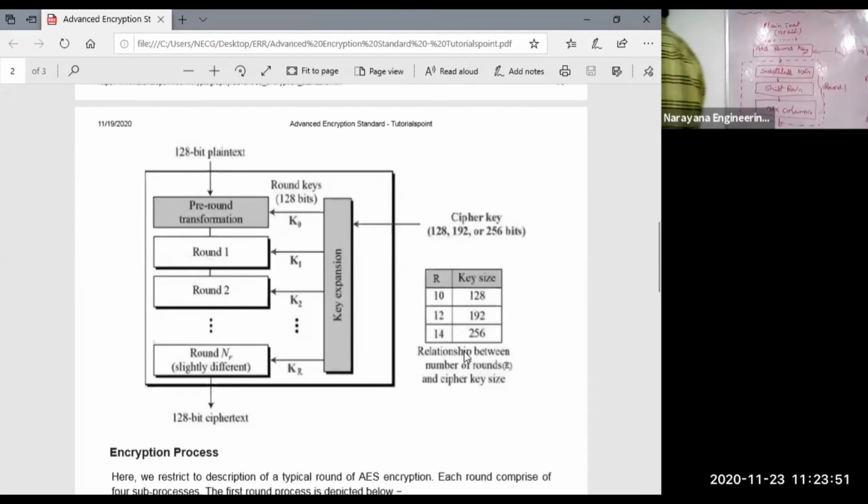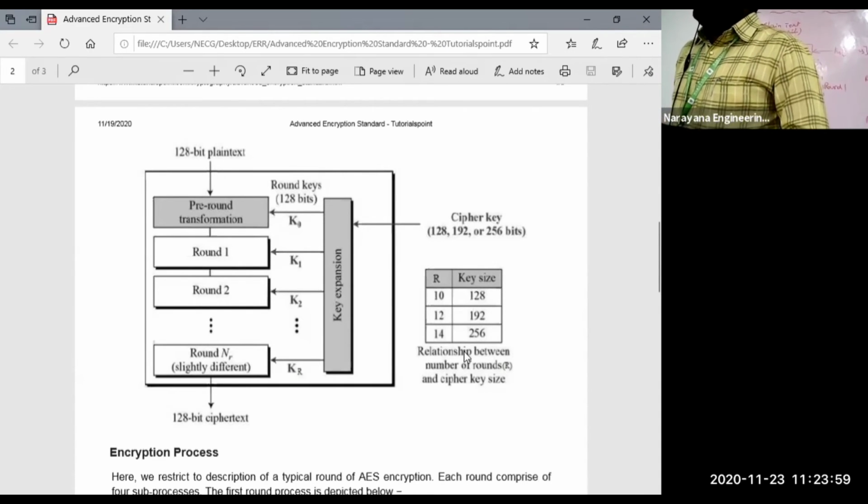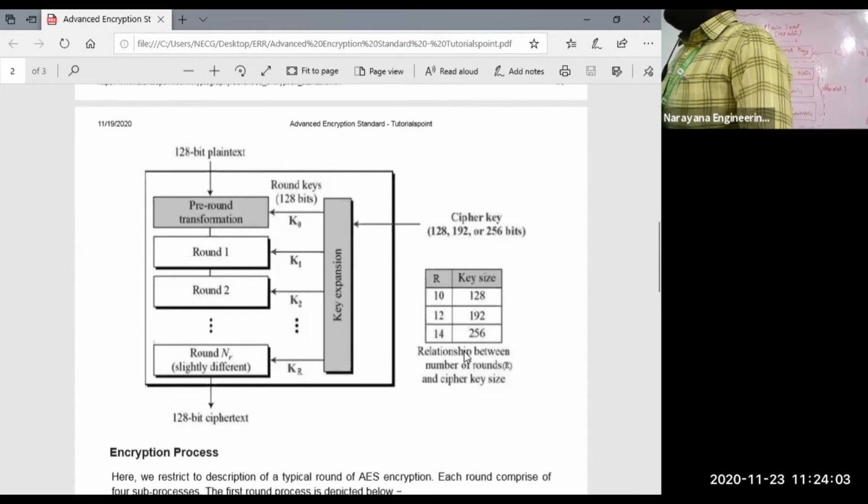So our point is, what are the round operations you have to perform? First, you have to identify the key. The key you have to consider is 128 bits, that is 4 words, and you have to produce the 16 by 16 combinations, and generate the 44 sub keys. That is 44 words of 32 bits each that we have to consider.